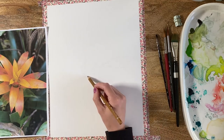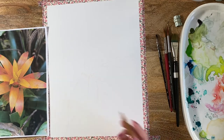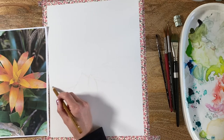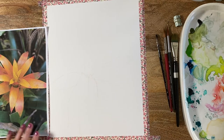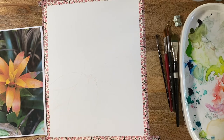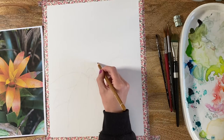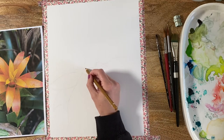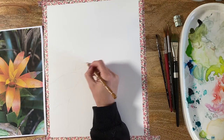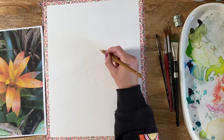The background was extremely busy. I was looking at it trying to figure out really what colors would complement the subject of this photo. The brown, dead leaves in the background really looked ugly to me. The flower is also centered in the composition, which is sometimes not a good thing. You typically don't want to center a subject because it doesn't create as much visual interest. So I spent a lot of time mapping out this flower — it's actually a succulent.